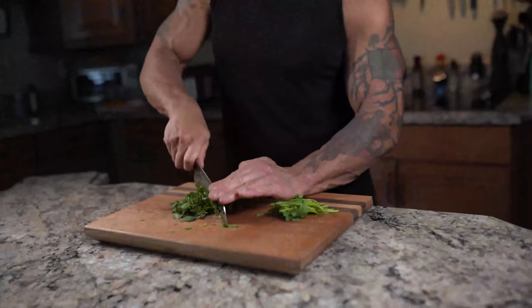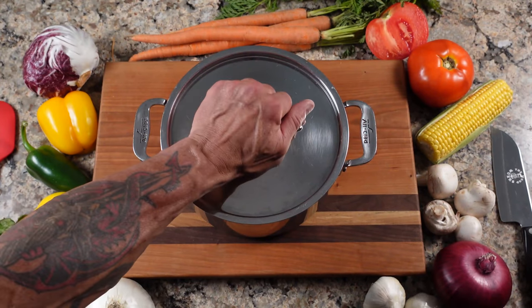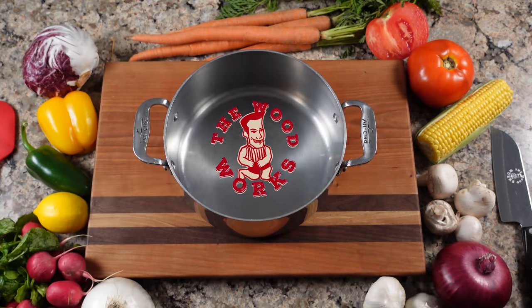All right, today on The Woodworks, we're gonna do something different. I don't eat beef or pork, but I do eat buffalo, which is bison. So I'm gonna do bison stew. Which you could easily just do beef stew, chicken stew, turkey stew, I mean anything with the same recipe. This is my recipe though, so let me run down the list of ingredients.